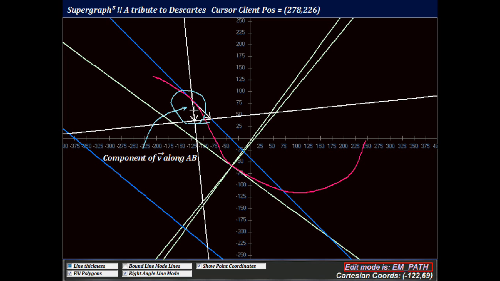Okay, this component of this velocity is always made up of two perpendicular components, no matter what set of axes you choose. And I've chosen the set of axes to this point here that I accidentally deleted. And there's a component of velocity towards this point, right?